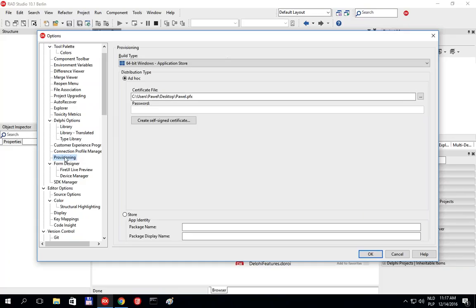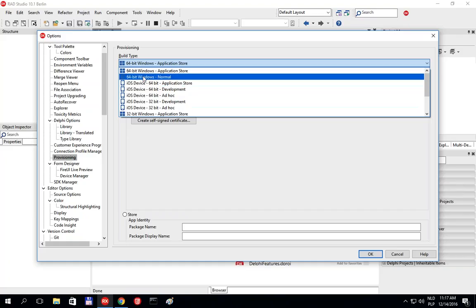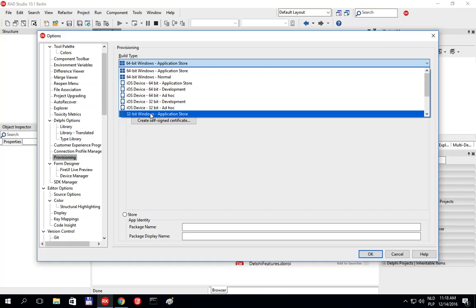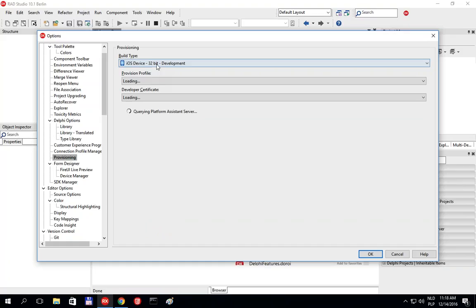The second place to visit here is the provisioning options. I'm going to cancel this because I'm now preparing a new demo, so I have already done this in the past. Here you can specify the build type, depending on what you want to build for.